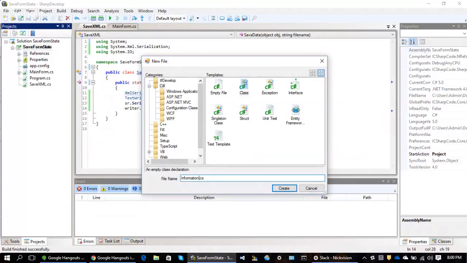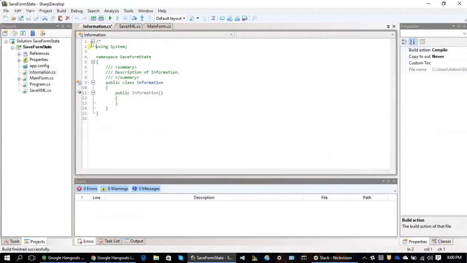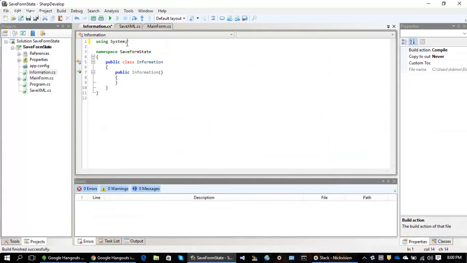Now the information class is going to store, again, all the information. You don't need to worry about this because that is what SharpDevelop creates for us. Get rid of that. And again, we're also going to want to use system.xml.serialization and using system.io.